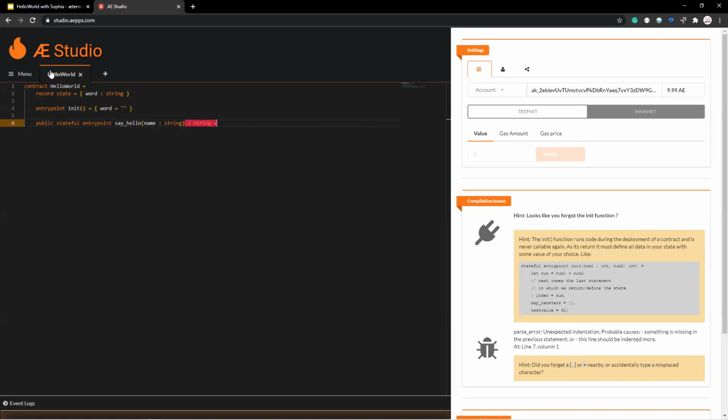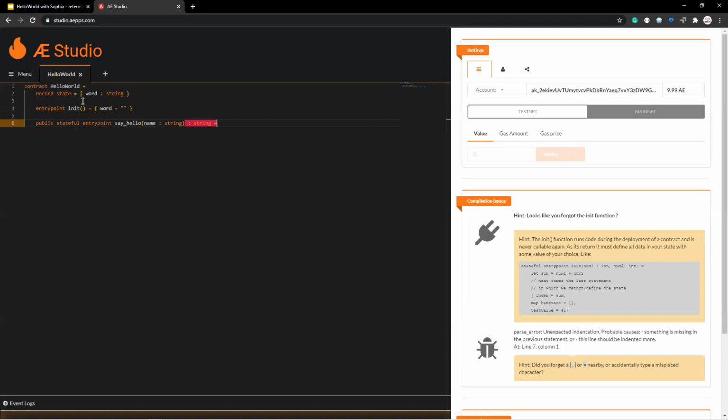The public keyword, which is this, means this whole function can be called outside our contract, meaning it can be called on our web or mobile app. Great. Then this stateful keyword means that this function can make changes to our state. So this function can make changes to our state container.